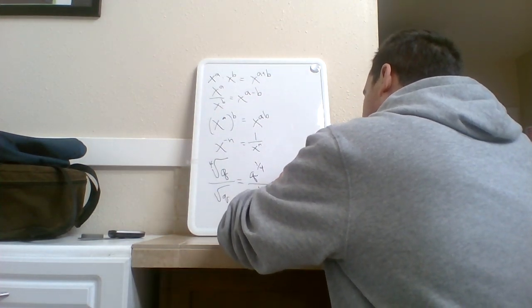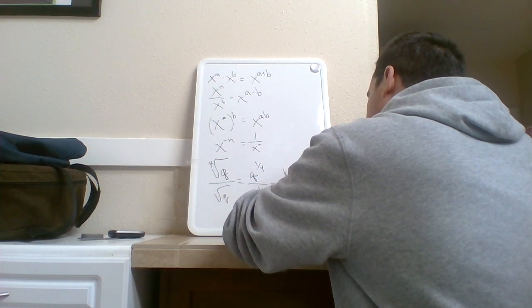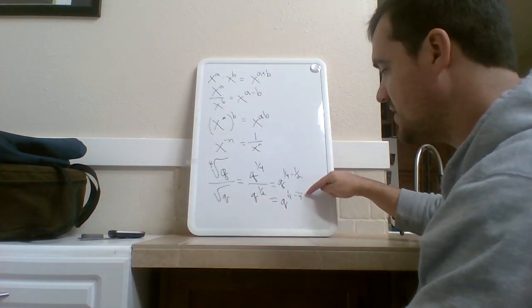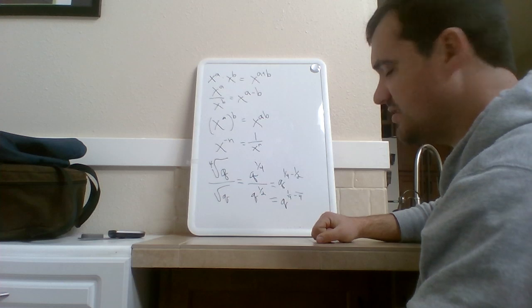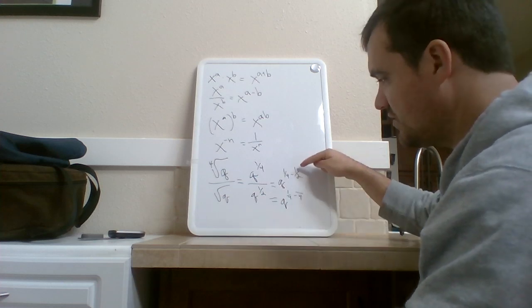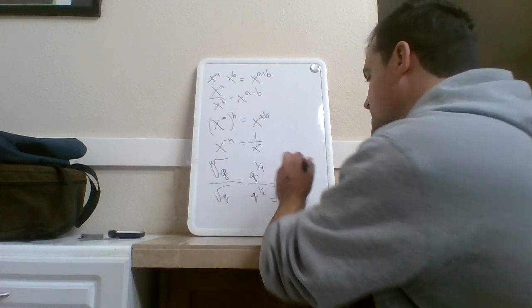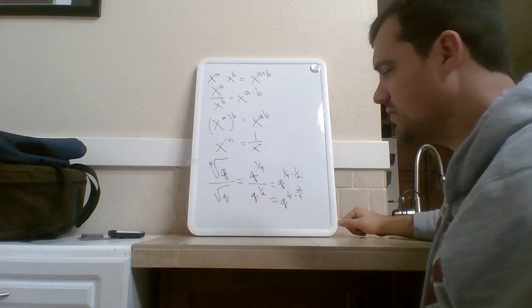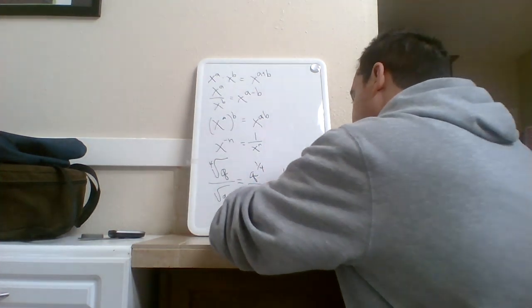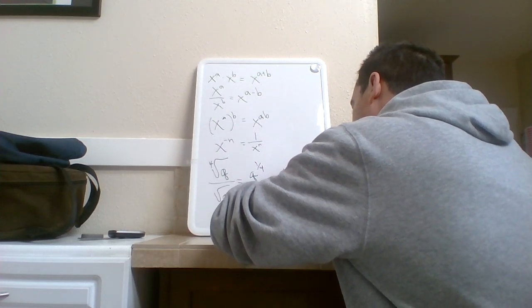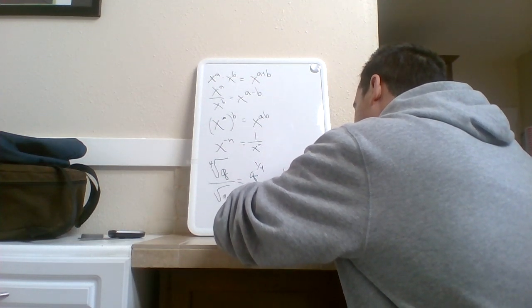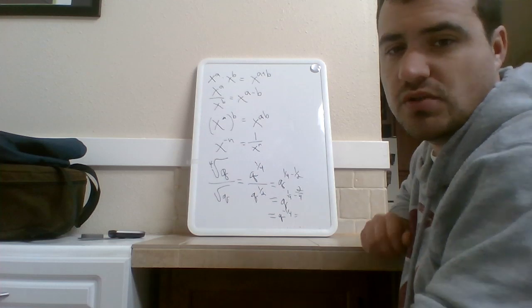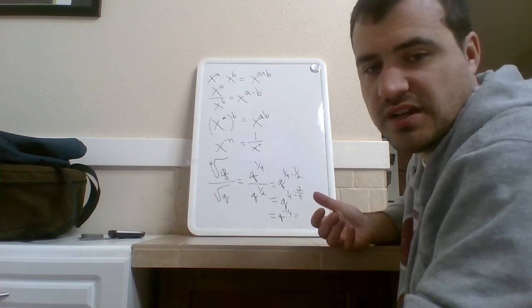Q to the 1/4 minus, we change the denominator on the second one, so the 2 becomes a 4, so we multiply that by 2 to get that, so we multiply the top by, excuse me, by 2, so we get 2/4, so 1/4 minus 2/4 is q to the negative 1/4, which then we can continue using our exponent rules here.